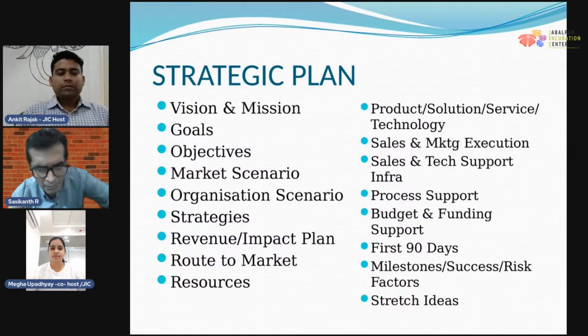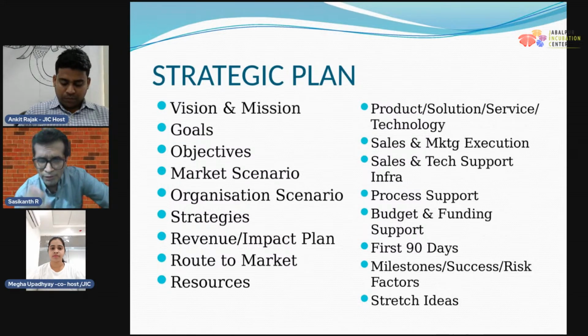Then your number of people that you would like to recruit. For example, you would like to have 50 people on board in the first year, 100 people on board in the second year, 150 people on board in the third year. So these can be objectives for different years as the company or the startup progresses. Okay. Then coming to the next one.